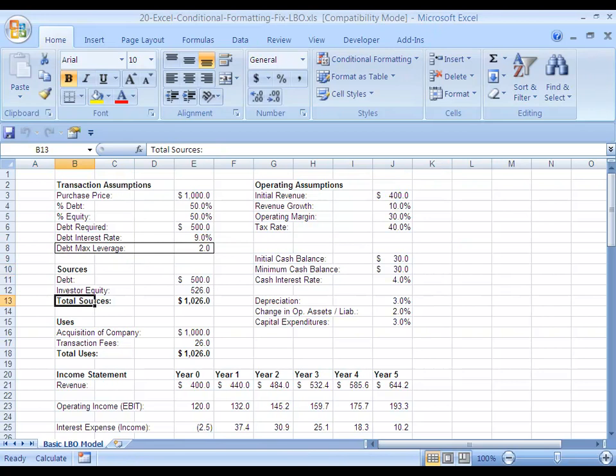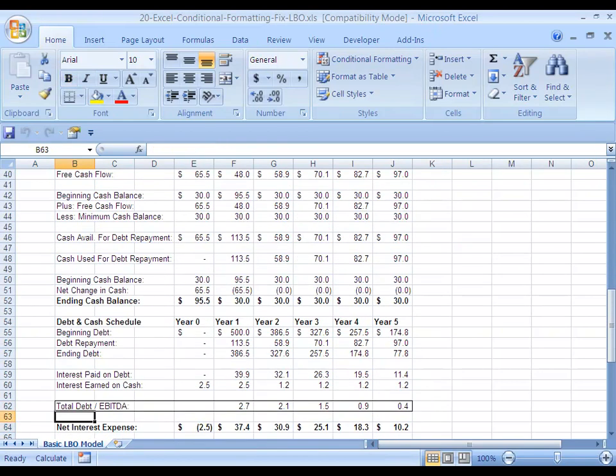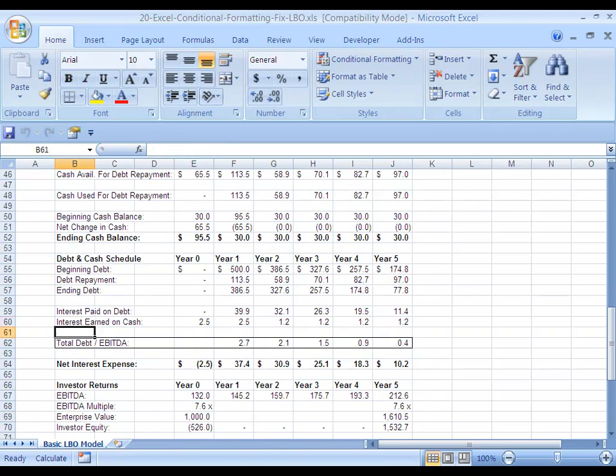Now, the reason why conditional formatting can come in handy in a case like this is that let's say we're looking at this model under a couple of different scenarios, and we keep playing around with the numbers, and we want to look at what would happen under a number of different revenue growth or profitability or different types of debt, those types of scenarios. Well, if we just had conventional formatting like we do here, then it would be very difficult to tell when one of those requirements, like the covenant up above that said we can only have 2x maximum leverage, was actually breached.